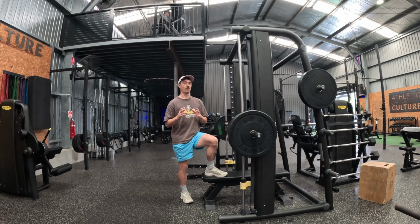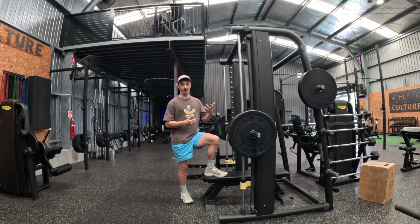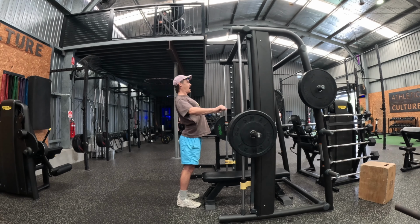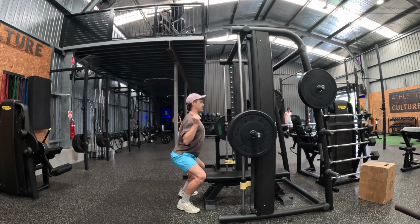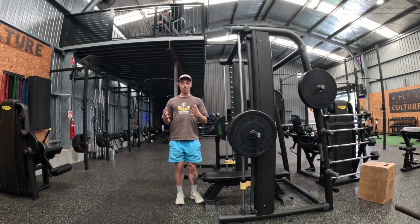I think one of the fairer points that a lot of the bodybuilders are making about this rib cage compression is that it's a little bit of a symptom of ego lifting. At the end of the day, if you're just trying to get as much weight on the bar as possible, you probably should squeeze all the air out of the back of your rib cage and lock your shoulders down and back. Whether you're squatting, deadlifting, pressing, or rowing, you're going to be able to move a lot of weight that way.